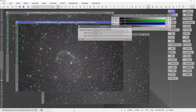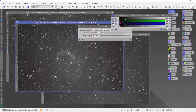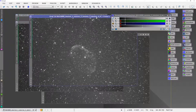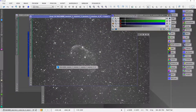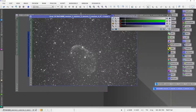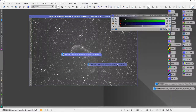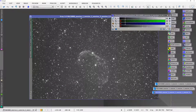But while I have the channels separated, I'm going to take advantage of the enhanced contrast that I have on this red one. So what I'm going to do is go ahead and minimize these images. Slide them over here out of the way. That's our original, so we can probably safely close it, but I'll just hang on to it for now. And then we're going to zoom in here.